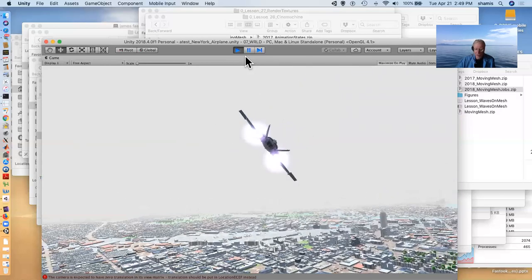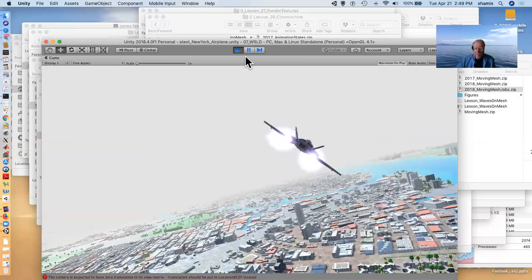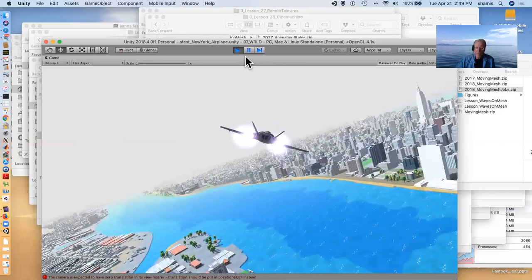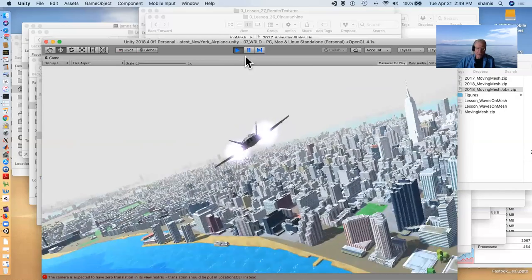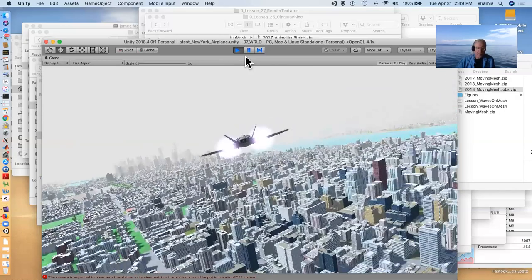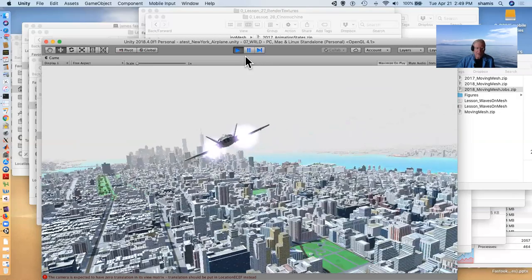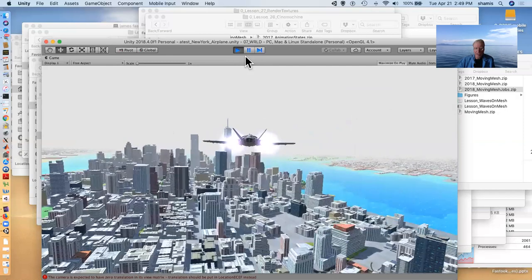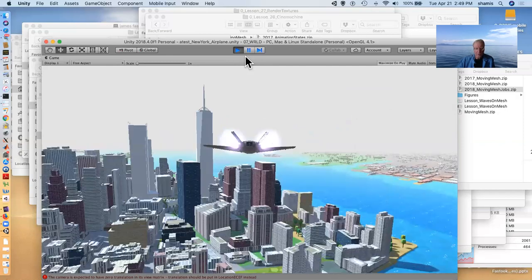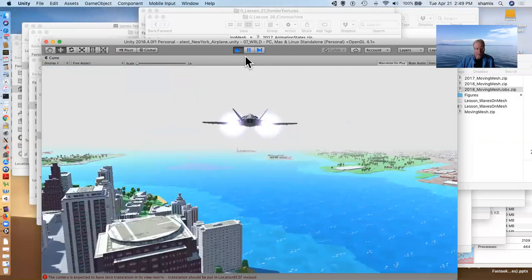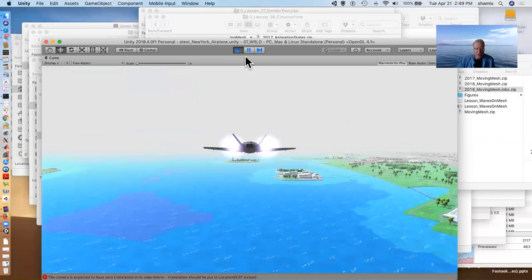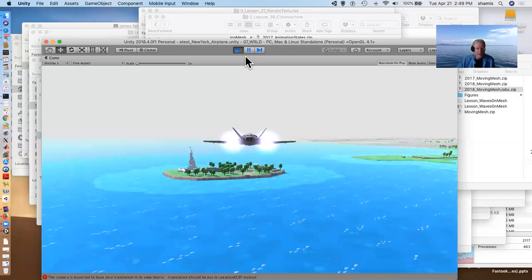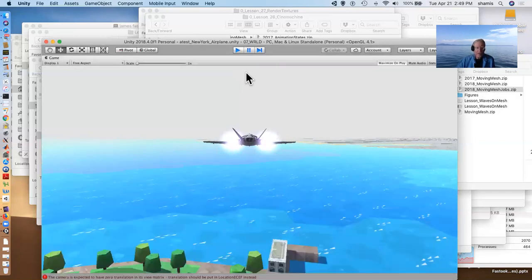Now I'm over Brooklyn. And it contains real landmarks. There's the Empire State Building over there. As we fly down to southern Manhattan, you can see the new World Trade Center. It has representations of buildings all over the world. Out here, I'll try and fly by the Statue of Liberty. So that's all pretty cool.